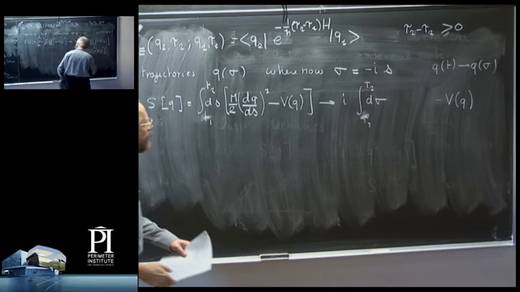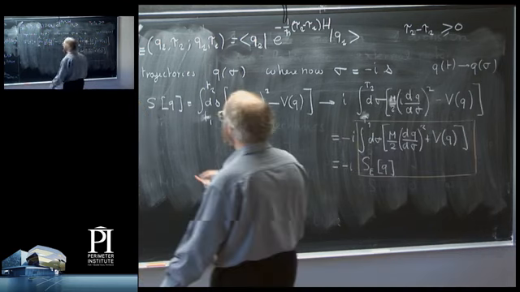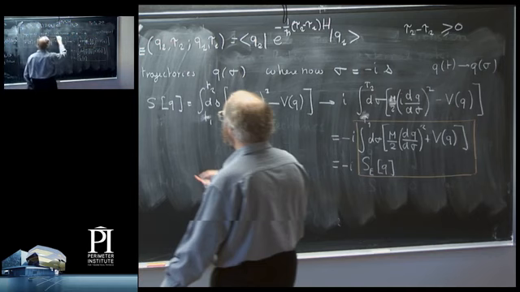So the difference between the classical action here and this new action, SE of q, is that this SE of q is now given by the sum over the kinetic energy, if you want, in these new variables of time, plus the potential. So it's something like an energy and not an action, not a Lagrangian, but in this variable.